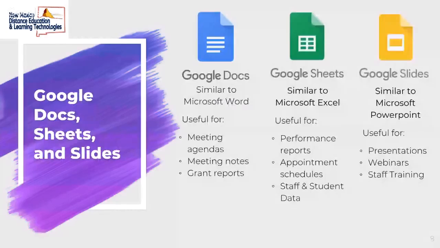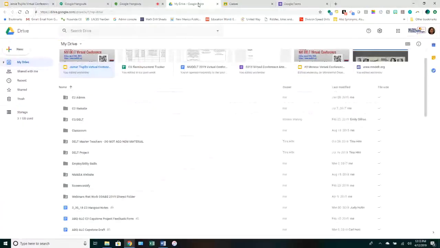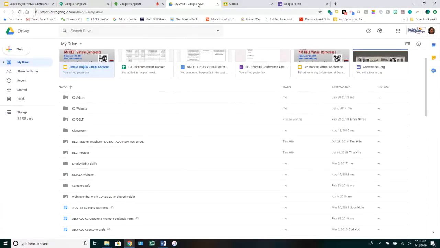So actually I'm gonna X out of here real quick again, and I'm gonna go to my Google Drive so I can show you a couple of things here. What's really great about Google Drive is it doesn't just work with Google compatible pieces such as docs or sheets or slides. It also works with Microsoft.